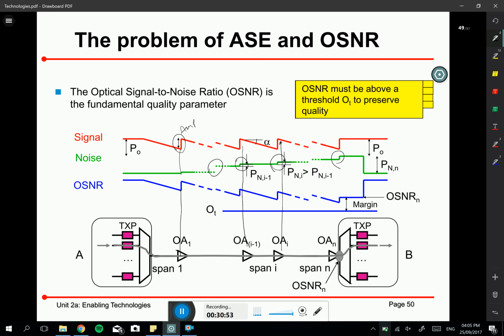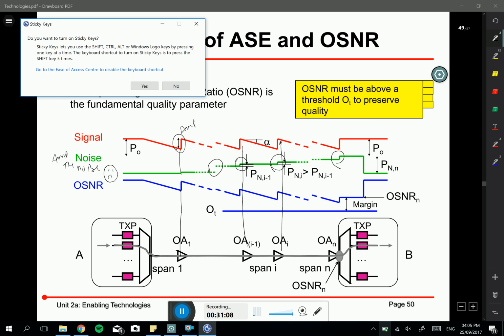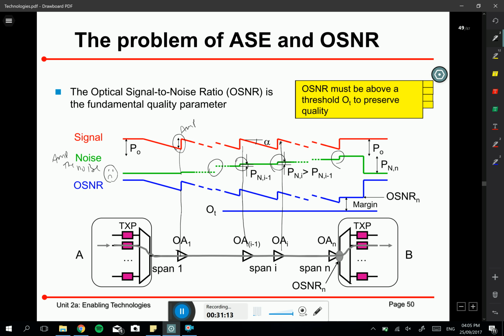you don't only amplify the signal, you also amplify the noise which is brought together with the signal. So the noise level is several tens of dBs below the signal. Okay, this is 1 milliwatt. This is maybe 1 nanowatt at the beginning of the system. Then every time you go through the optical amplifier, you amplify the signal, but you also amplify the original noise. So from 1 nanowatt, maybe here it becomes 10 nanowatt, and then 100 nanowatt, and so on and so forth.